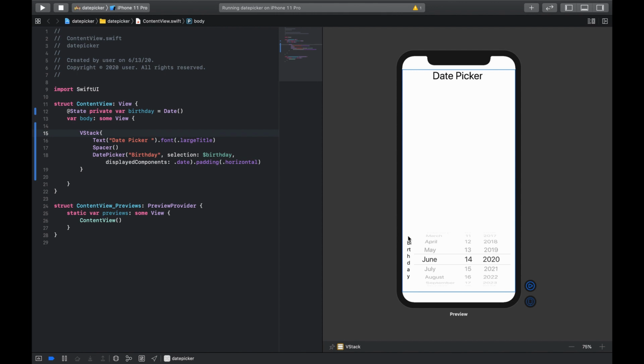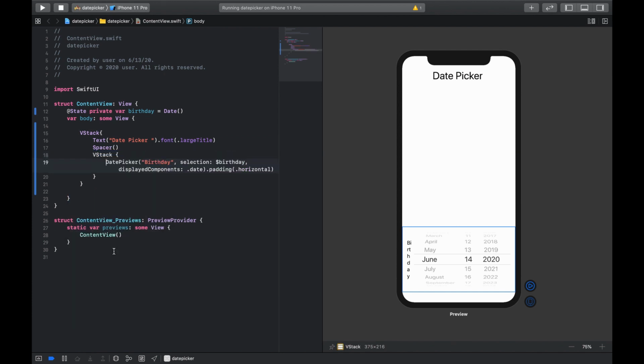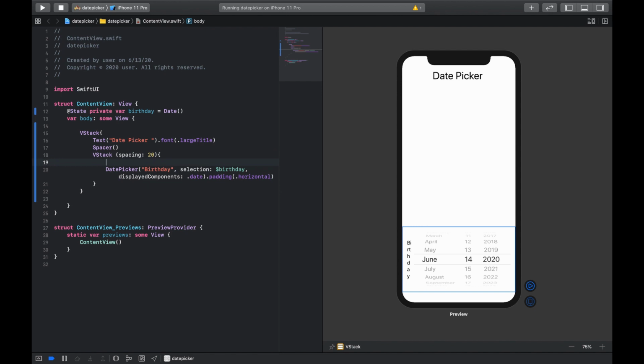And of course, if you've thought about it even for a bit, you could easily sort this out by just putting it in a VStack and stacking this birthday on top of it. And for that, we could come here and command click on the date picker, and embed it in a VStack like so. And above, let's give it a spacing first. Give this VStack a spacing so that there can be space between them. Spacing like so, and we make it 20. And after that spacing, we are going to have a Text here, and we are going to have the word birthday. So we could put it above it, and then we could get rid of this birthday.